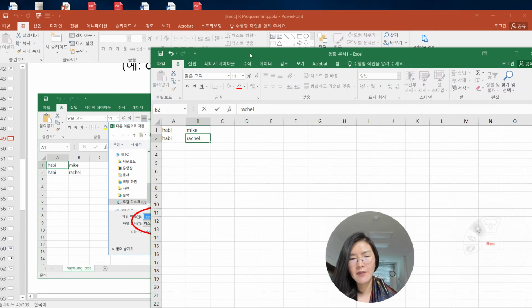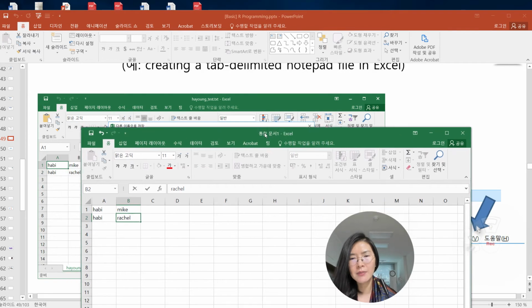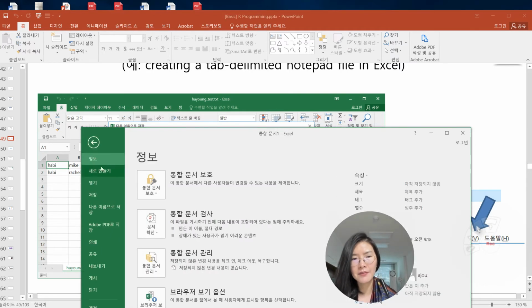And then, as I told you, even though this is untitled, so there is no file name yet, please save this file with your first name. So you can click File and then Save As.